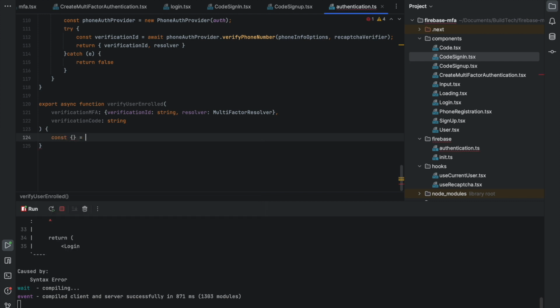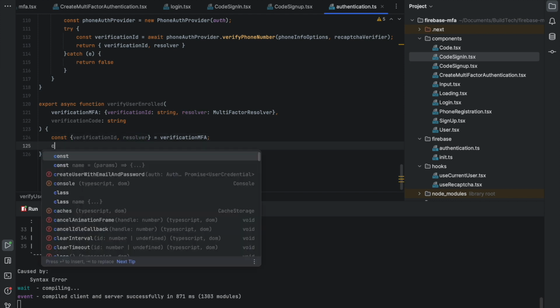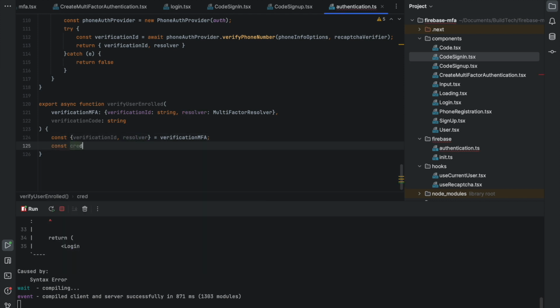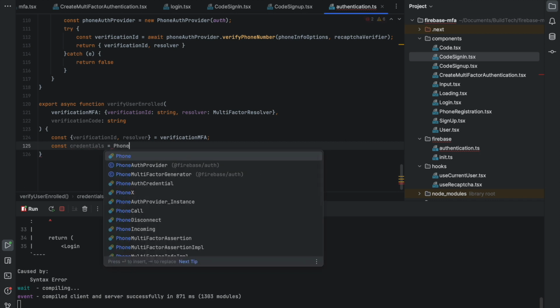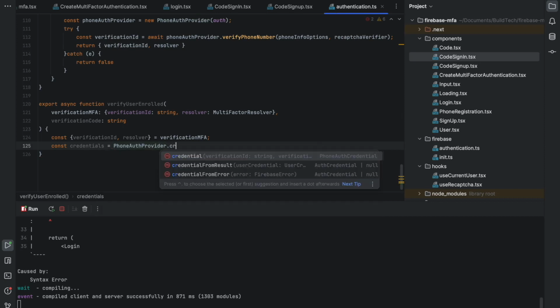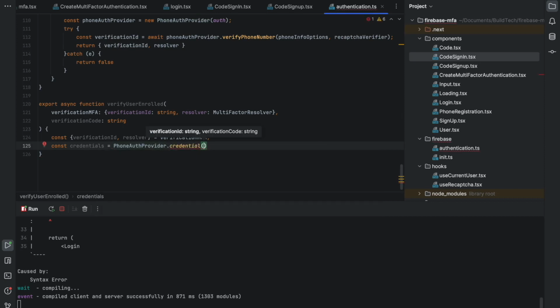Okay, and inside of our function, we are going to destructure our verification, and we get the verification ID and the resolver. After that, we are going to get the credential. Inside that credential we are going to execute phone auth provider dot credential, and inside we are going to put the verification ID and the verification code.